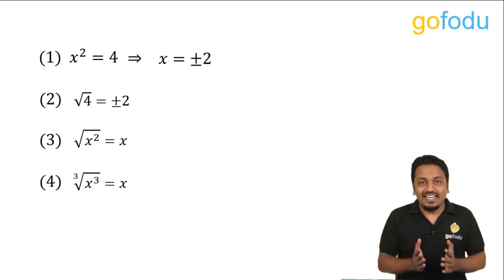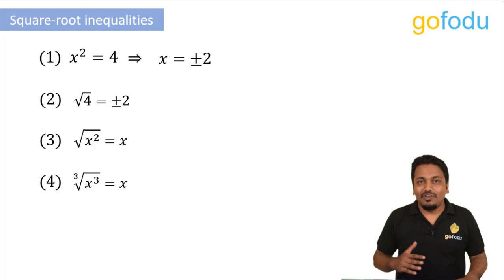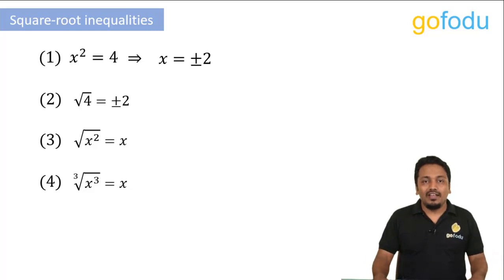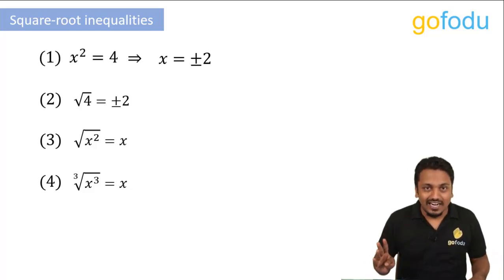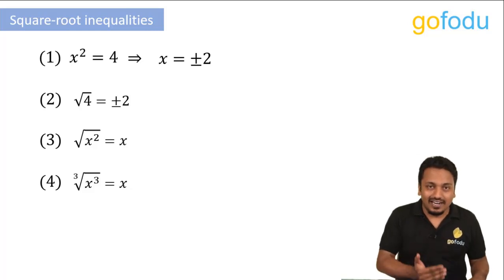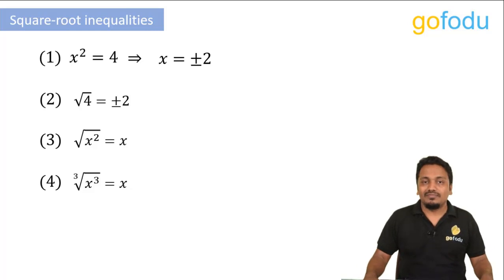Let's now quickly discuss square root inequalities. But first we will go through some basics where most of the confusion happens. In front of you are 4 statements and you have to tell which of these statements are correct and which are wrong. Take your time and go through them.